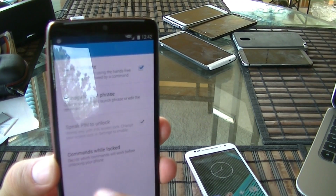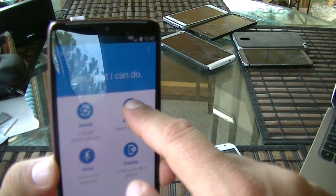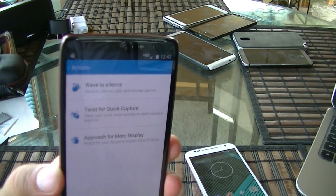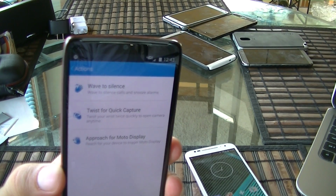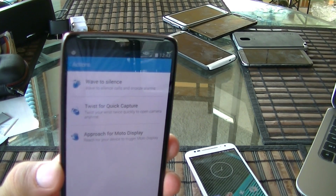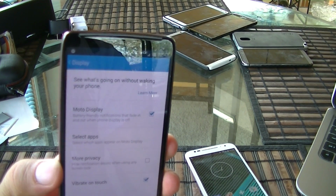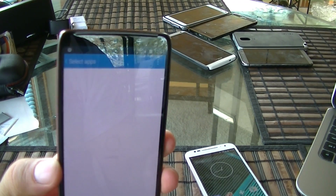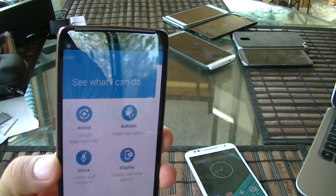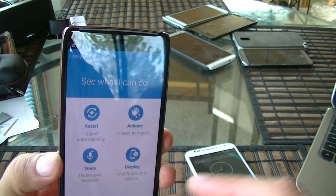Under voice, you can change the launch phrase, and also under actions, you can wave over the screen to silence the phone if you're getting a notification or an incoming call or something like that. You can also decide which applications will work. As you guys can see right here, you can select the apps, and this is going to give you access to what applications will work when it comes to the notifications and waving the hand over the screen. And we're going to demonstrate that in a moment.